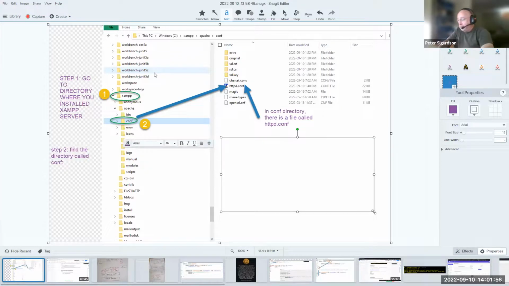In this file, there's a line called document root. This line points to the directory in your file system, which holds your HTML file that you want XAMPP to serve up.